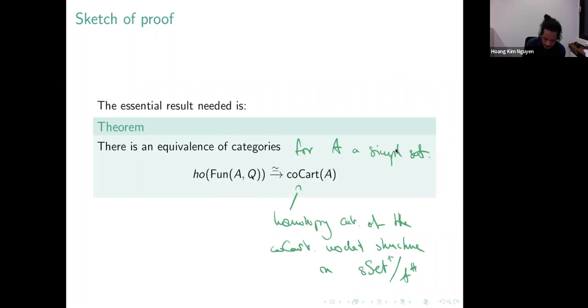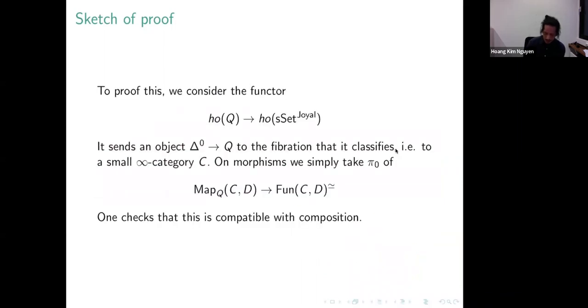And so the functor in this direction here is again this Grothendieck construction. You start with the map to Q, it classifies the cocartesian fibration. So this gives you the map on objects. And the map on morphisms, that's really the same as given here. And then it turns out that you can exponentiate with A and get the right map for this cocartesian model structure.